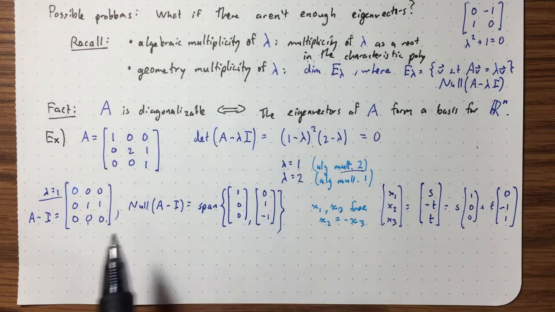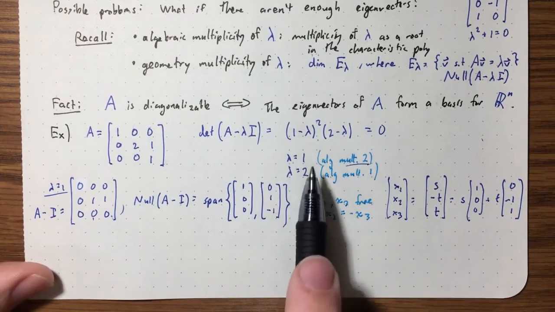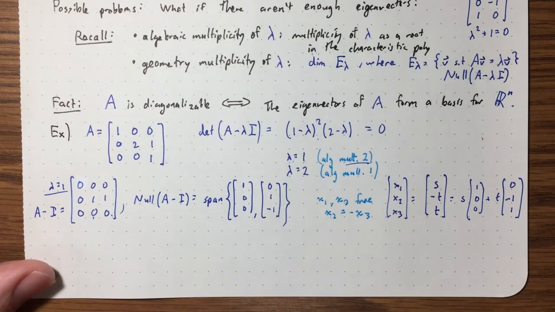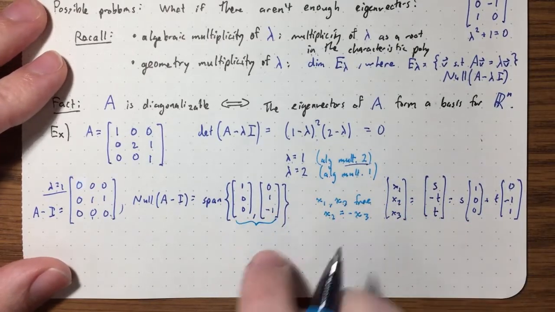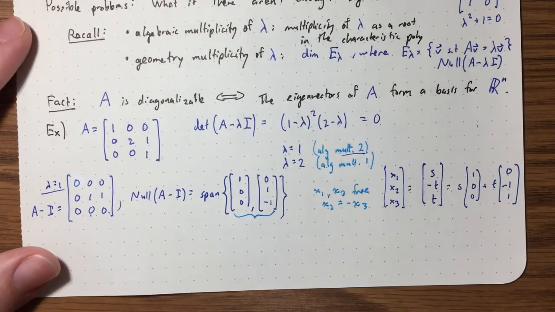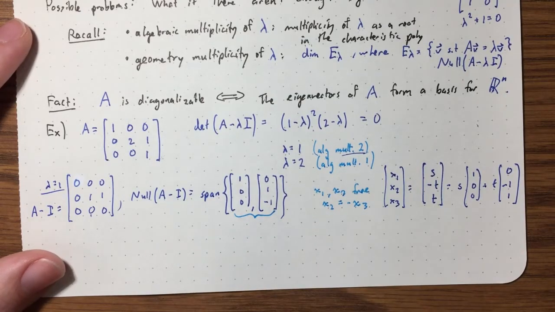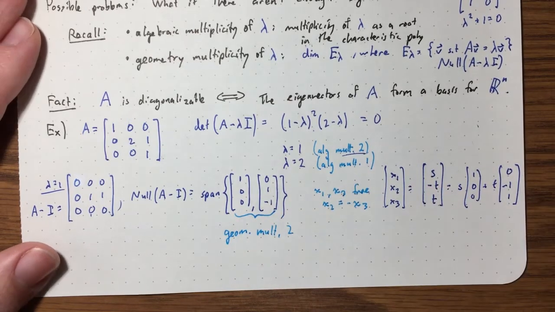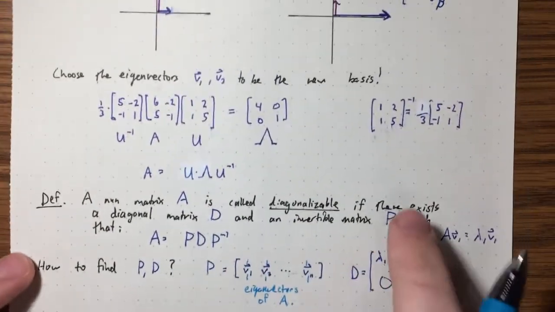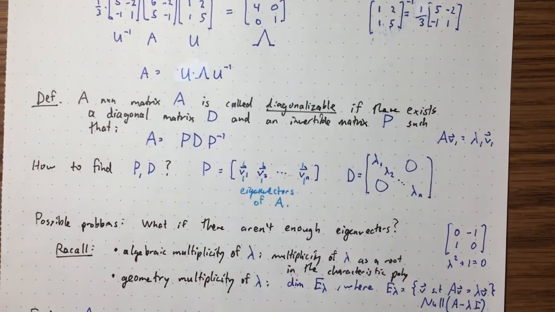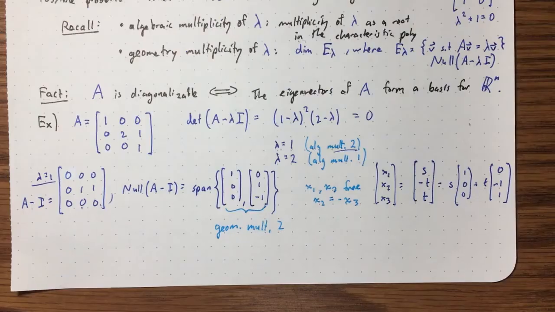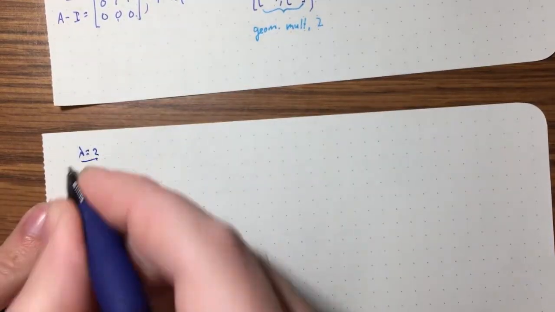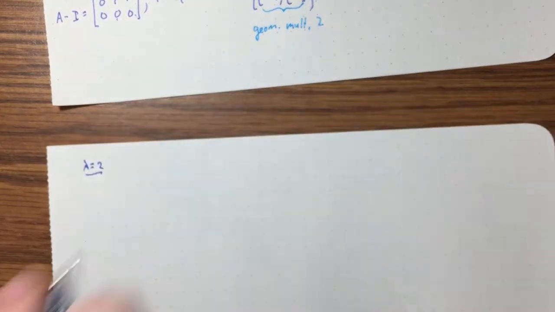Okay, great. But this is exactly what I was talking about. So this eigenvalue has an algebraic multiplicity of 2. It occurred as a double root. But look at this. I have 2 eigenvectors, 2 linearly independent eigenvectors. So the geometric multiplicity is 2. That's really nice. So I can use these 2 as 2 of my columns for this matrix P. Great. And so the other good news is that if I look at my other eigenvalue, I'm definitely going to get a third eigenvector from this one.